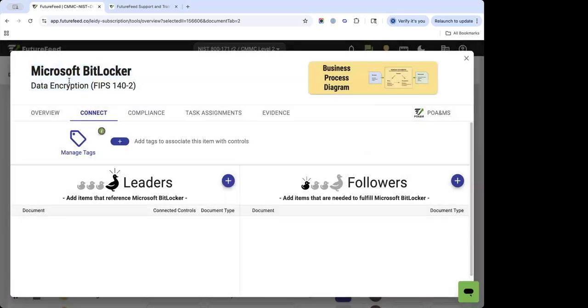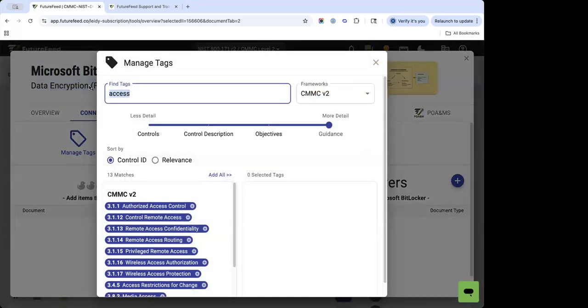Okay, so here this is an item called BitLocker. It does encryption, and I would start associating this asset with the requirements that I am meeting by using BitLocker. So my encryption requirements.